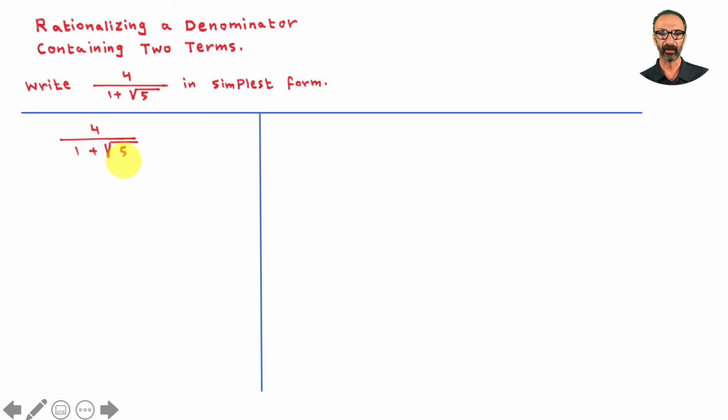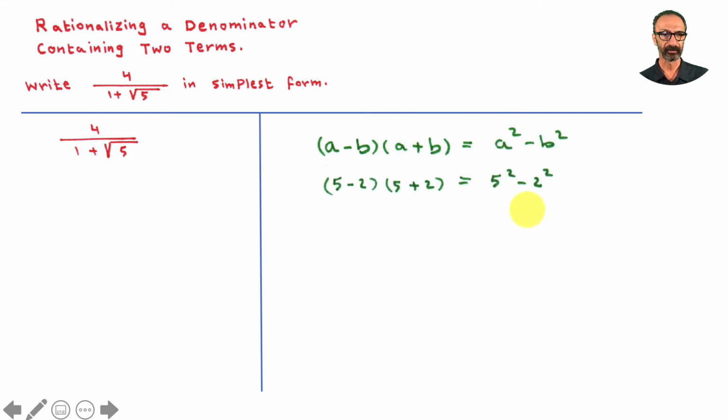To do that, I want to give you some introduction on the right side. Then I'll get back to the problem. So give me like a minute. We know in math that a squared minus b squared gets factored to a minus b times a plus b. It's called the difference between two squares. With numbers, if a is 5 and b is 2, I could read this as 5 to the second minus 2 to the second. So a is 5, a is 5, b is 2, b is 2. So this one here is 5 minus 2, and this one here is 5 plus 2.